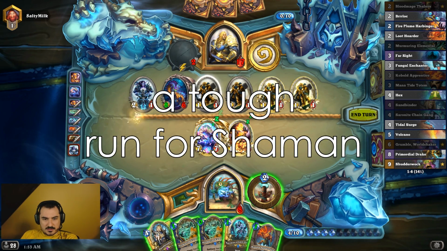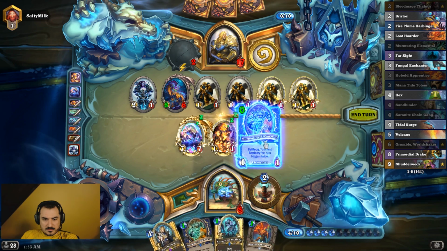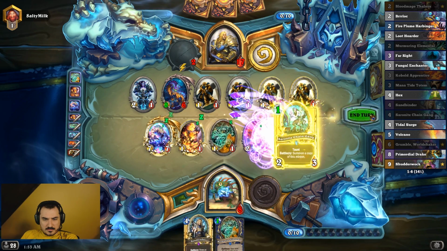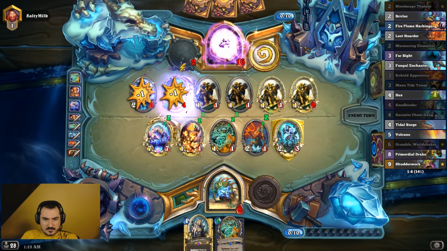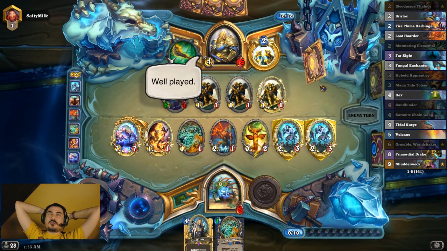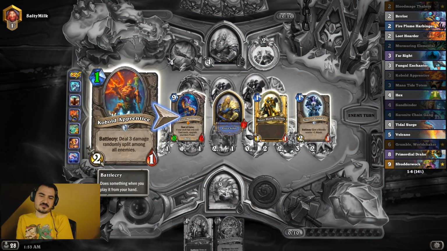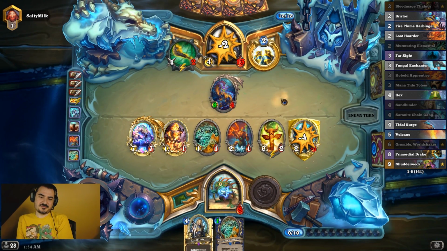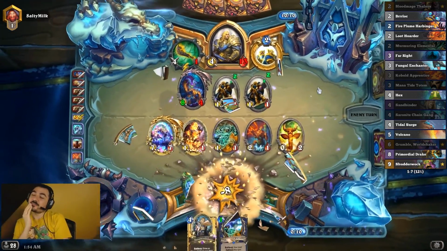Probably the missiles. Oh, those are horrible. I just died to the board, and I missed the totem. 2 face, 2 to the 6 drop. 7 minions on the board, guys. Like every single game.